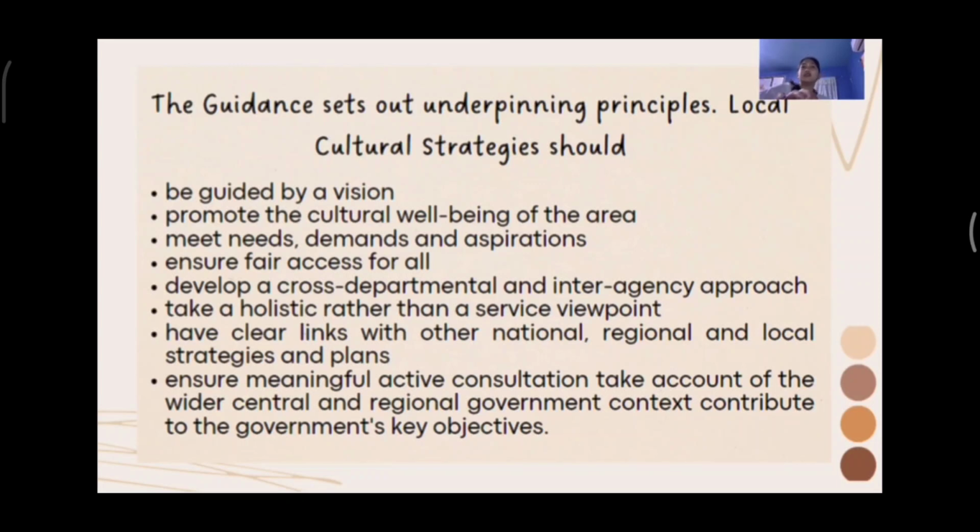Local cultural strategies should be guided by a vision, promote the cultural well-being of the area, meet the needs, demands, and aspirations of people, ensure fair access for all, develop a cross-departmental and interagency approach, take a holistic rather than a service viewpoint, have a clear link with other national, regional, and local strategies and plans, ensure meaningful, active consultation, take account of the wider central and regional government context, and contribute to the government's key objectives.